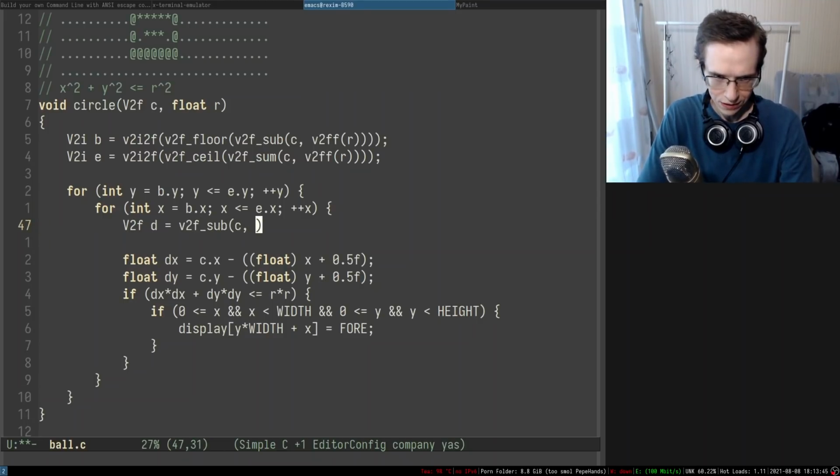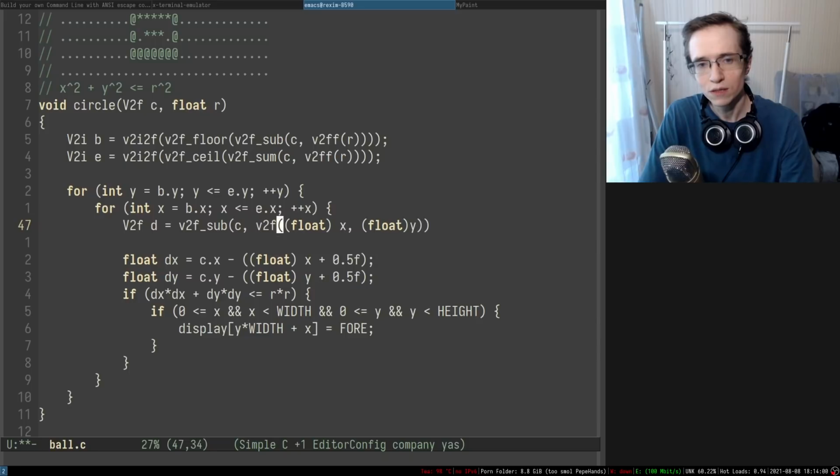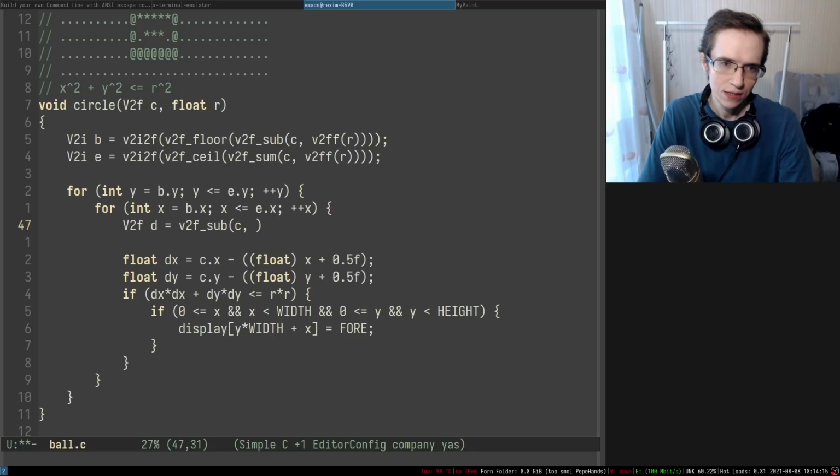What do we need to subtract in here? We need to subtract the x and y vector. So to do that, we have to construct such a vector, x and y. But we can construct it like this. We can explicitly make them floats, and maybe we can still split that into two lines.